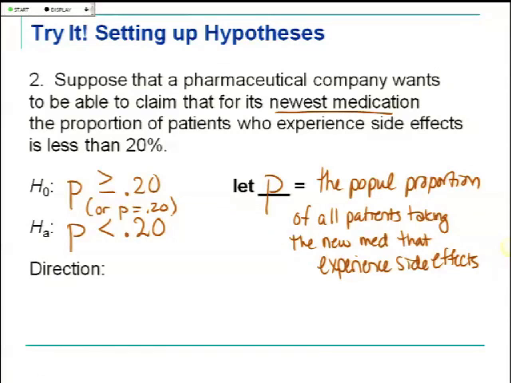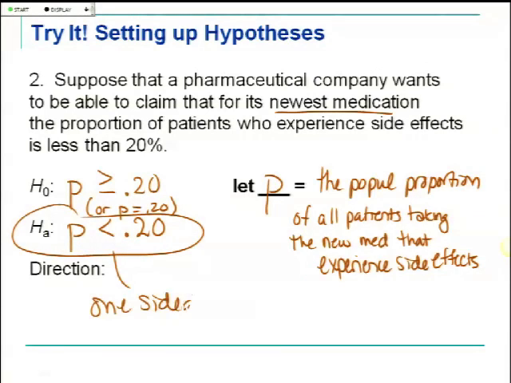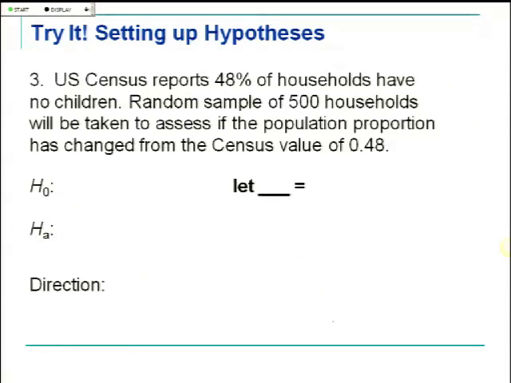What kind of direction do we have here? The direction, again, is in the alternative. This is another one-sided test, but one-sided to the left, to the lower values. And that direction will be how I'm going to shade an area that's going to be called the p-value and calculate that probability. All right, those are the two different possible directions for specifically looking for larger or smaller. We have one last one to show you all three possibilities.